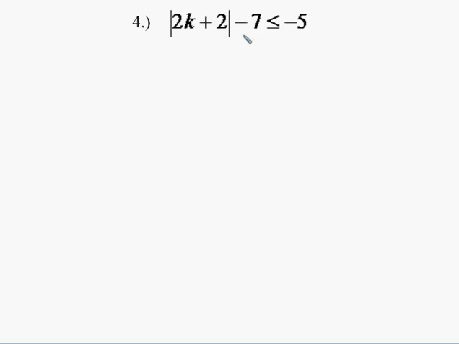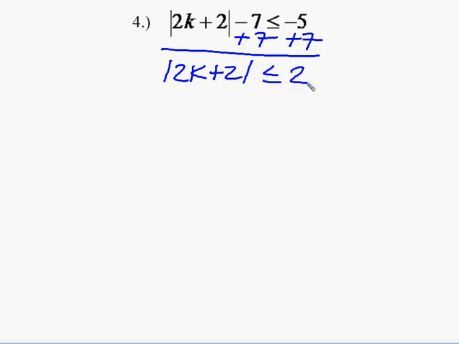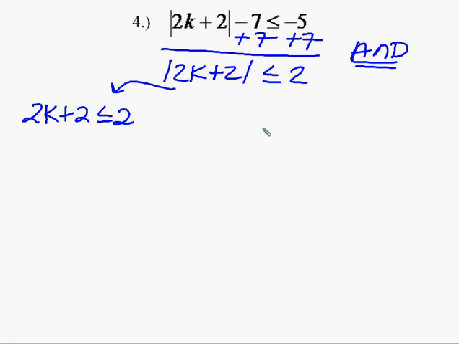So let's look at our first inequality here. We're going to add 7 because we have to isolate the absolute value. Now, it's less than a 2, so it's positive, and we have an and. So just go off to the side and write and to remind you what you have to write your answer as. So write our two equations. We have the as is, and then change your signs.